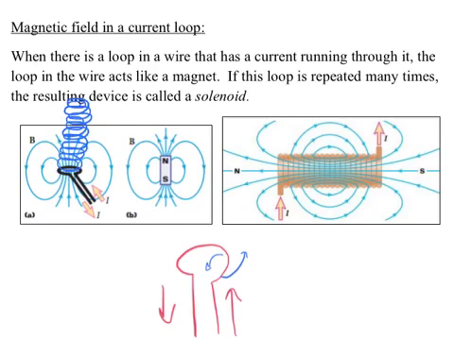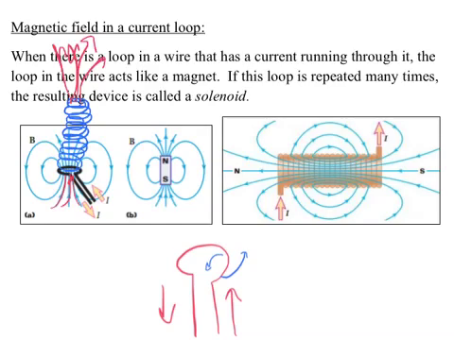And what happens is the magnetic field flows into this coil and comes out the other end. So this is what the magnetic field would look like over here. It would come into it from the bottom and flow out the top, which is the same thing if you look at it as a magnet really. Take a look at this magnet on the right here. From yesterday we talked about the magnetic field leaving the North Pole and entering through the South Pole. It's the same thing as this diagram.